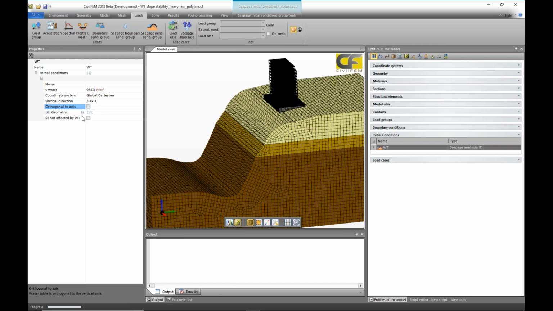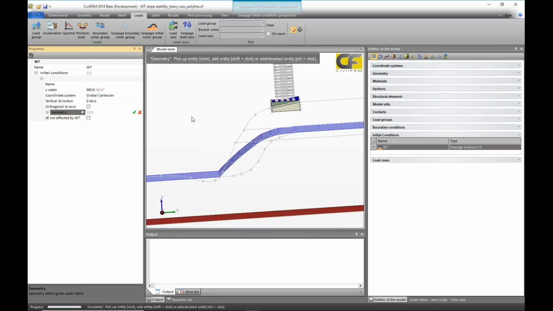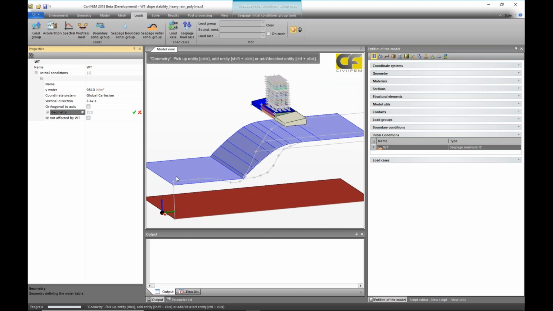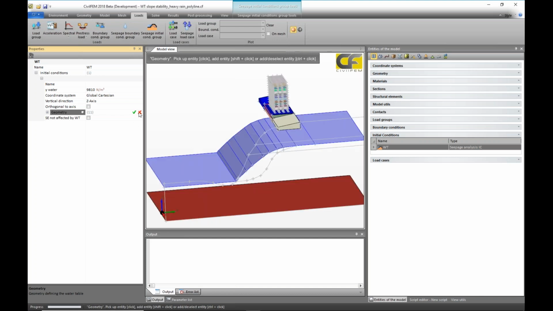I can also generate a variation of this water table using the geometry, by selecting different planes. So I have 2 different configurations. I've created this plane in my model. This plane will be used for the water table after heavy rain for several days, heavy rain on top, and this will be my new water table. With this water table, I can also calculate the safety factor for this slope instability.